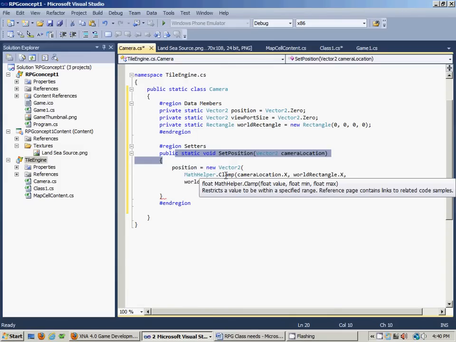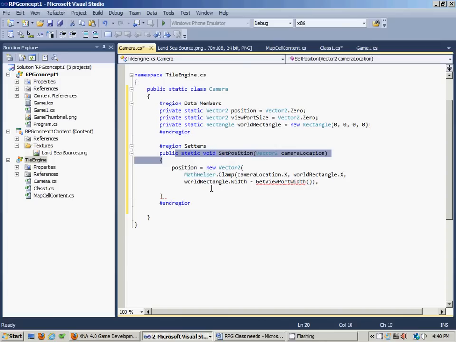So we want it to not exceed the X direction for the world rectangle, and nor do we want the camera, the actual camera, to go off screen. So we take the world rectangle dot width and we subtract that from the viewport dot width, which will give us the offset. Because remember, in XNA, all images, let's say the image is a square that's represented by this guy right here, it references in the upper left. So by subtracting the viewport width from the world rectangle width, we ensure that this side here will never go off the screen.